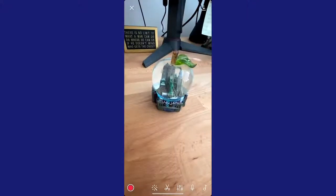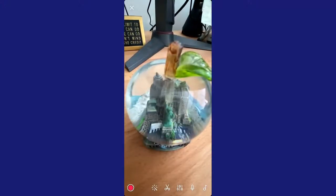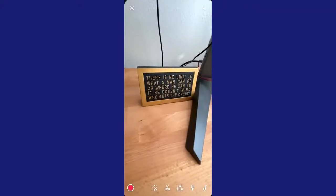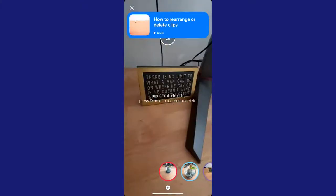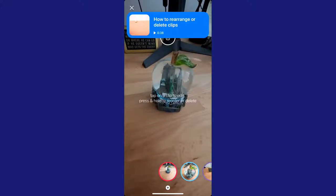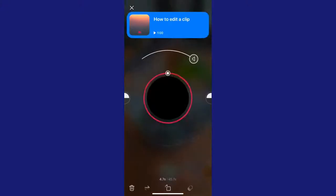So I'm gonna go back in there, tap on the circle. And now I get these edit options at the bottom of my screen. So let's go one by one and see what they do. By the way, it's gonna start automatically playing here. So if you need to stop it for any reason, you can do that by selecting the cutting tool down at the bottom, and that brings up all of your clips, and you can just select whichever clip you want to modify first or delete. So let's tap on the first clip.